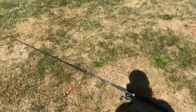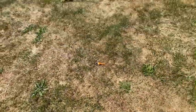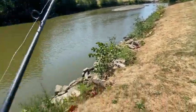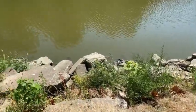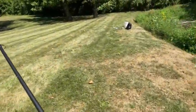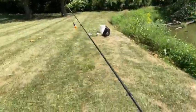That was, yeah, that was something. I had a feeling it was gonna be a bullhead, but I was hoping that it really wouldn't have been a turtle. But as soon as I started reeling that thing in, I knew it was for sure a little bullhead.